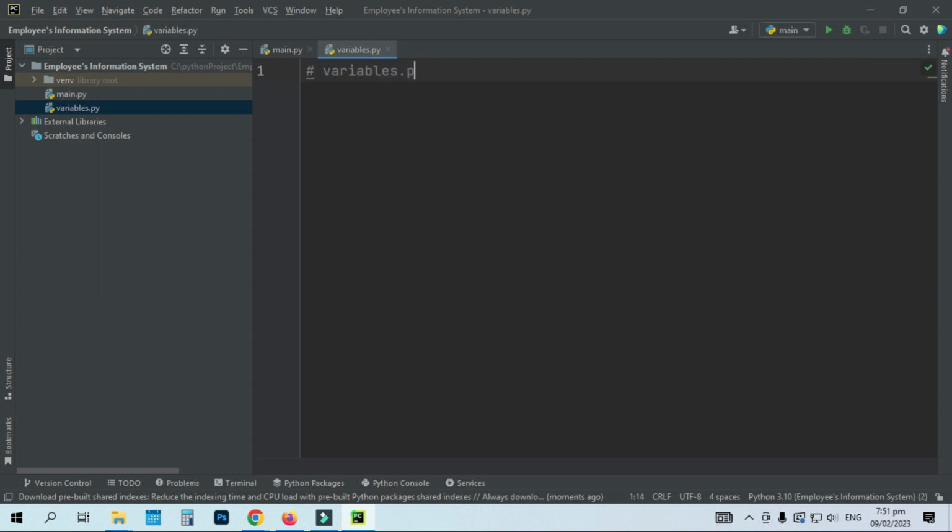Okay, so like what I have mentioned in the previous tutorial, makita mo number sign, so dili na siya ma-considered for compilation and execution. So comment lang na siya. In this program, i-demonstrate na to how to declare and use the different data types in Python, like integer, character, string, and float. The main purpose of our program is to show how these different data types work together.